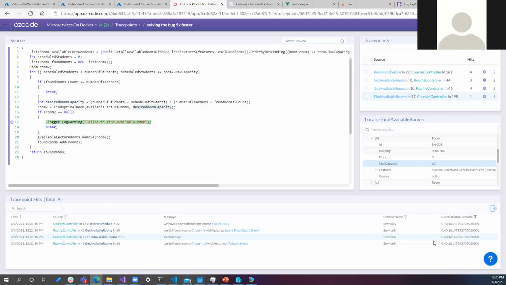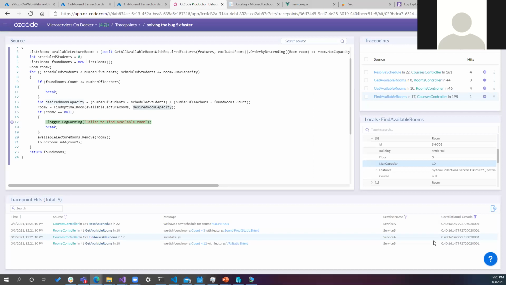And it would actually inject this correlation identifier to every HTTP request. So all the other HTTP requests could then be correlated as the same thing. Now, this is something that Ozcode does for you out of the box, but sometimes there are other services that already do that. And now let's chat about that.